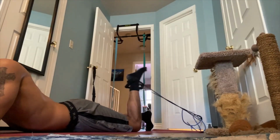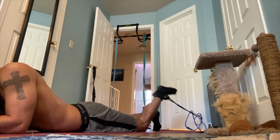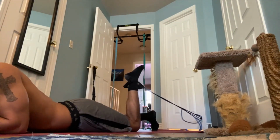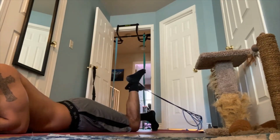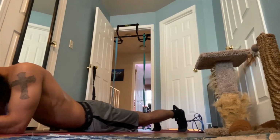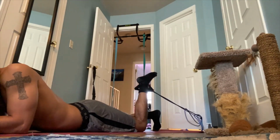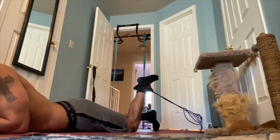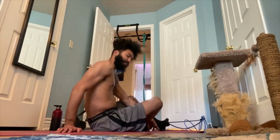All right, last set of hammy curls. One, actually going to come in a little bit. Two, three, four, five, six, seven, cramp a little bit, eight, nine, let's get a good resistance in this last one, 10. Hammies be getting shredded.